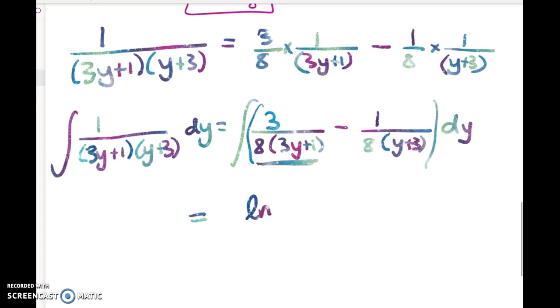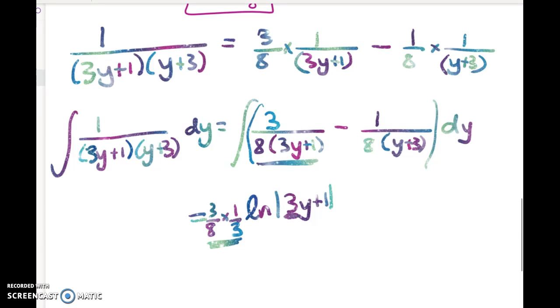This one is going to come from the natural log of 3y plus 1, and it needs to have the scalar of 3/8 there. But when we differentiate this using the chain rule, we get a factor of 3 out that we don't want. So we reverse that out by timesing by 1/3. Hopefully by the time you watch this video, you will have done that lots and lots of times, and this step here should feel pretty comfortable.